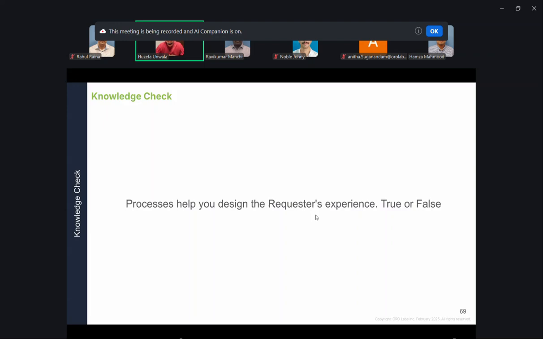If we strictly talk about the requester's experience in the sense of what forms they fill, then this should be false because that is something you design at a request level. If you're saying true, then the logic is that after the request is submitted, it's still the same process that is going to be triggered. It's in a way the requester's experience because as part of the process, some things may come back to the requester. If that's the logic, then yes, this is true. Good that we have that bifurcation clear in our minds. Any questions on that?